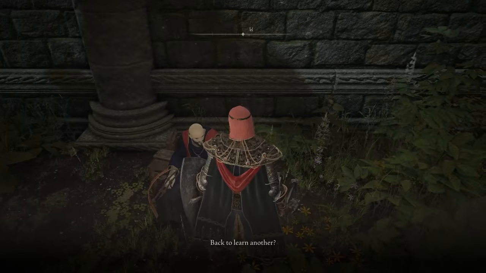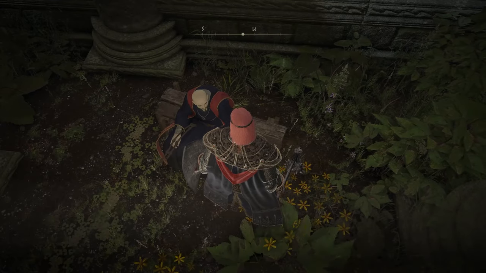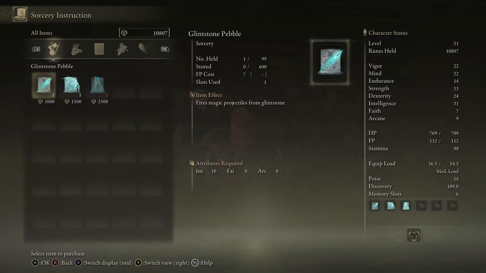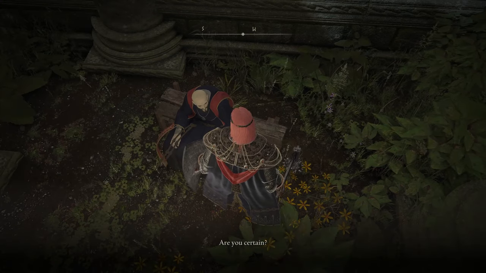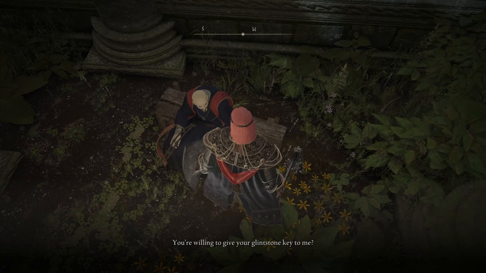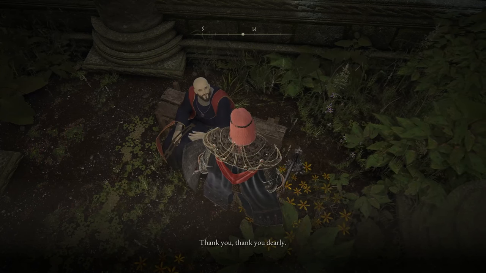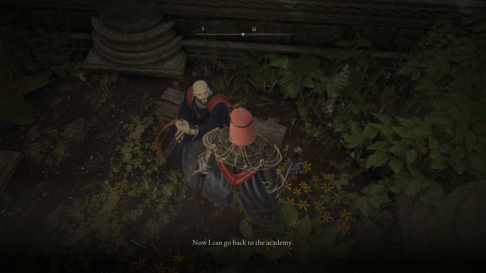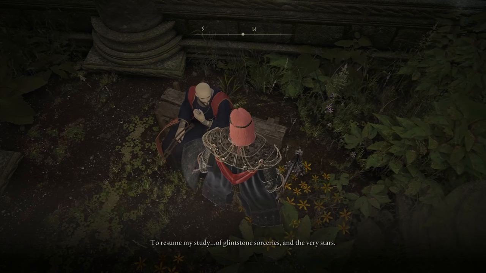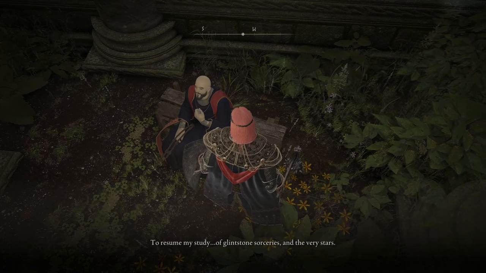Back to learn another? Wonderful. You're most welcome to any of my anemic. Do you have any new ones? Oh, just the two ones that I start with. Yeah, give the Academy Glintstone key. Are you certain? Are you willing to give your Glintstone key to me? My, oh my. Thank you. Thank you dearly. Now I can go back to the Academy to resume my study of Glintstone sorceries. And the very stars.